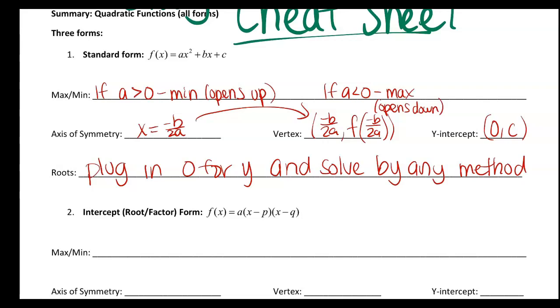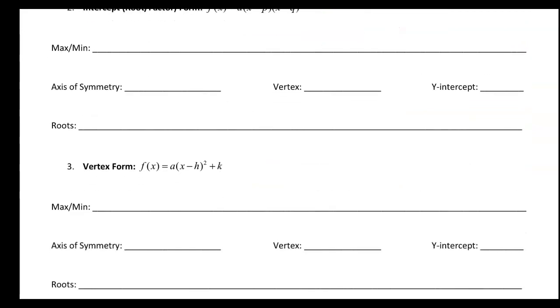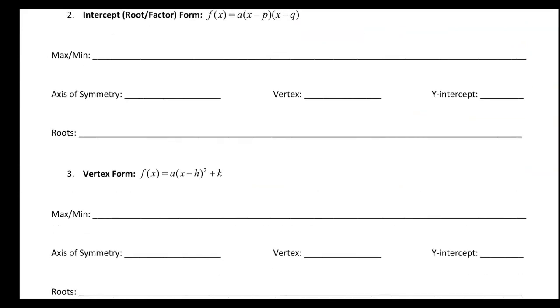So what I'm going to do now is I'm going to give you guys about 4 or 5 minutes. This is your chance to prepare for studying for that quiz or test you have coming up. Look back at the notes that we've done for Intercept and Vertex form, which was all today, and I want you to fill in all of the information that you need for 2 and 3, for Intercept form and for Vertex form. I will tell you, when I move on, I'm not going to fill in all of this stuff for you. This is for you to fill out to help you study. So look back at the notes, think about what we did. Max and min, you can recopy from the top. Max and min are the exact same.